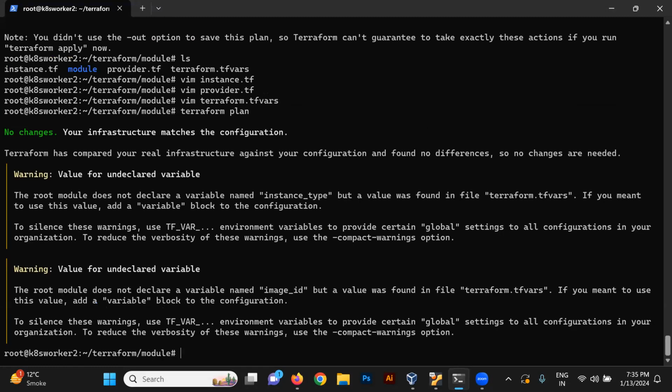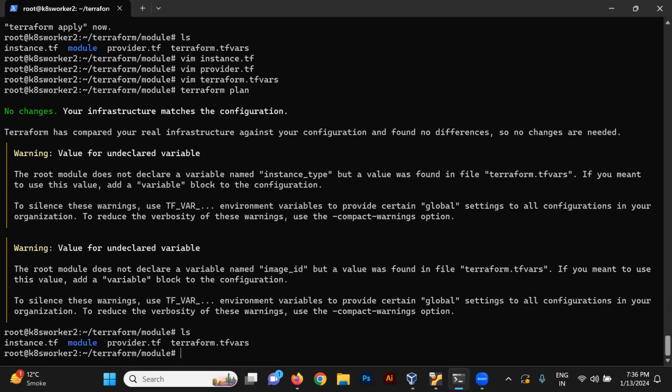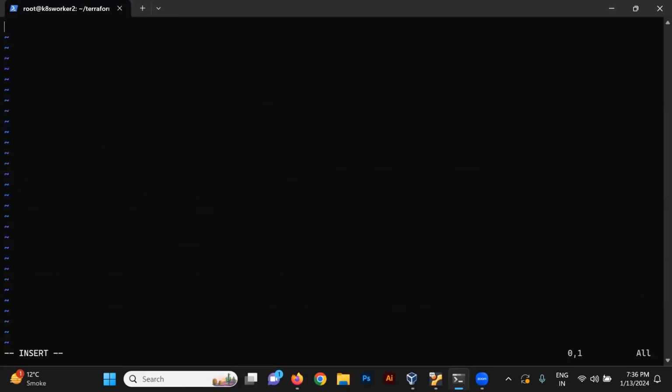Now, what do we do in this situation? We can use that module now, as we have created the module directory here. How are we going to use it? In instance.tf, we provide module with any name, like test.